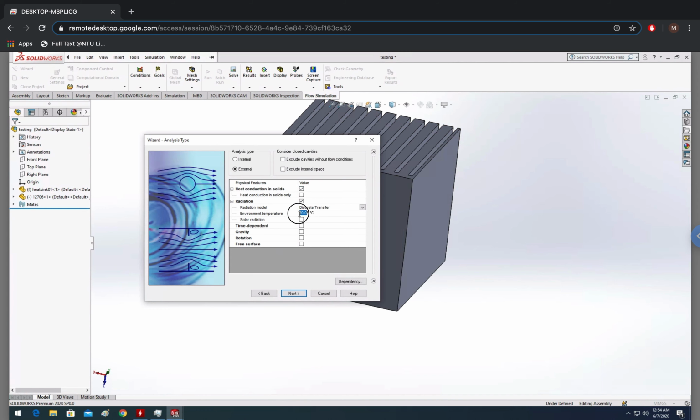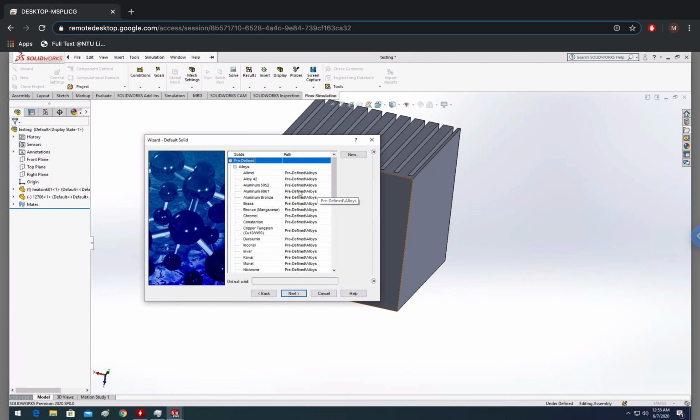So they have so many configurations you can do, but like I say, it's still up to you to configure. For this one, maybe I just want to know the cooling effect for the heatsink. Then maybe I just use air, normal air. I just add it. Next, the material I just put as normal aluminium.